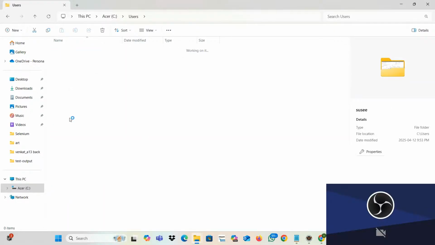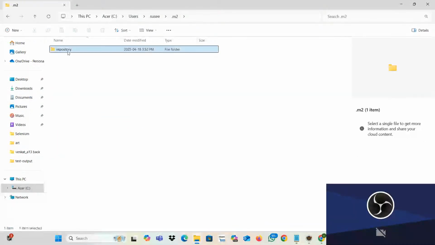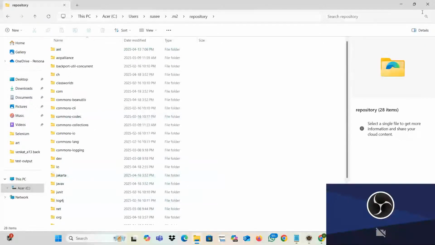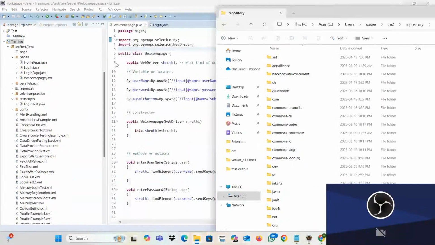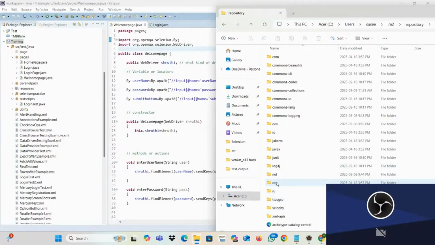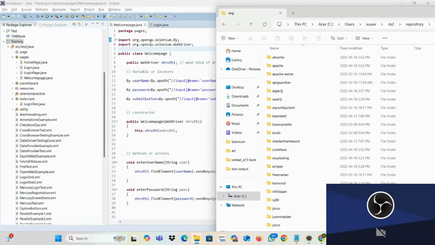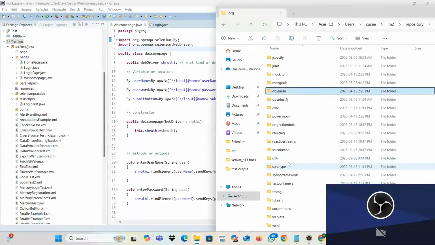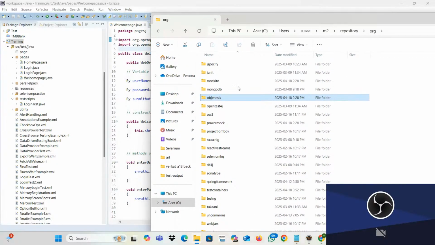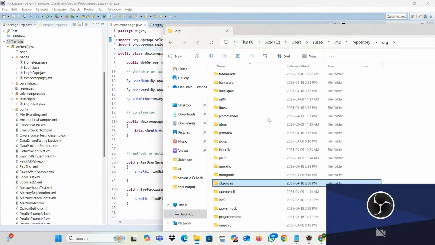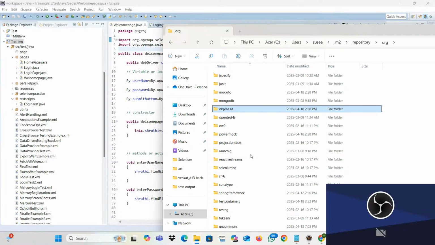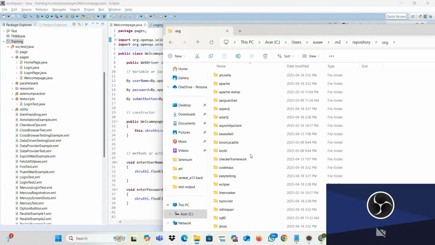User, M2 folder, this one. Okay, now see that here it is considered as a package selenium.by, right? See that this is org. What about this one, openqa? Where is openqa? org.openqa. Give me a moment. It should show that. I don't know why it is not showing this.